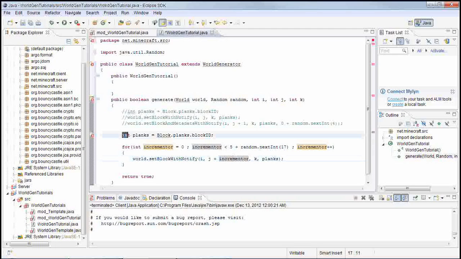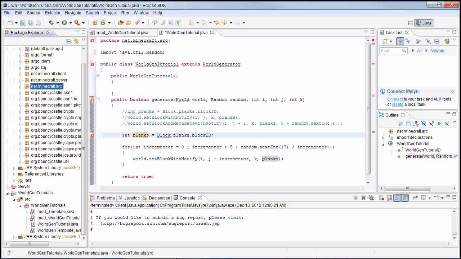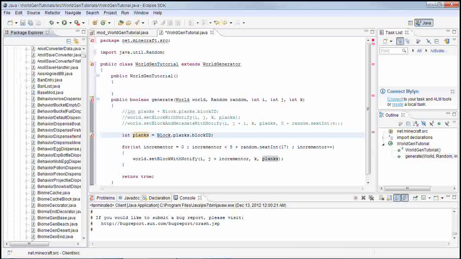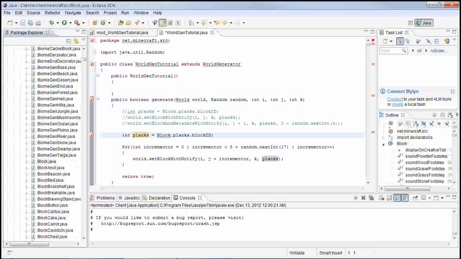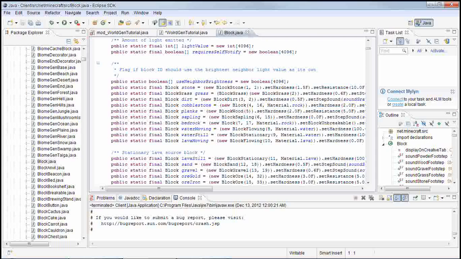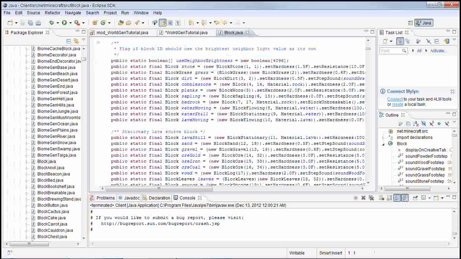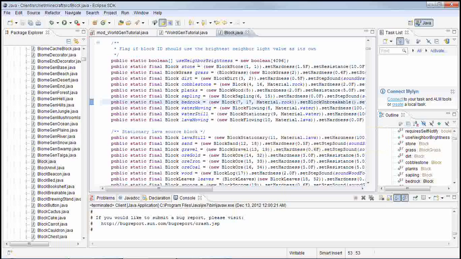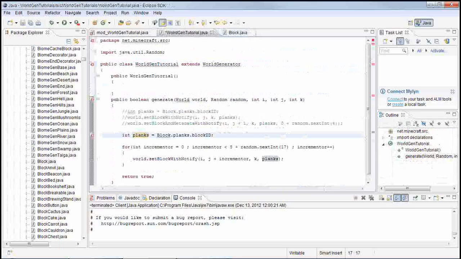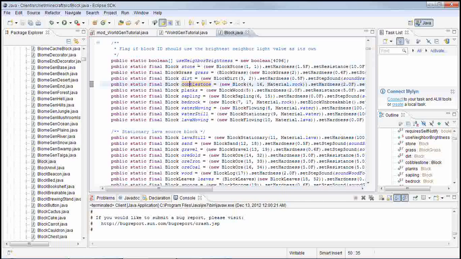And I'm about to test the code, but one last thing to say is that since this is equal to a whole number, there are lots of things you can do with it. But if you want to change the type of block, you can go into net.minecraft.src and find block.java. And inside of here, you will find the block IDs. If I remember correctly, they are the first number. And you can actually reference the numbers, or you can take the name and put them in on this place.